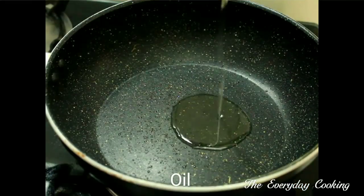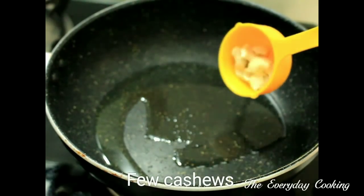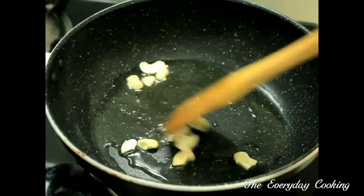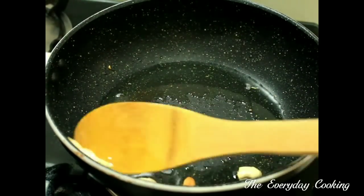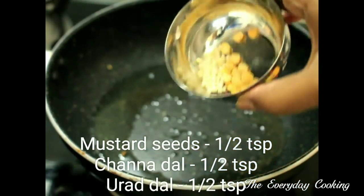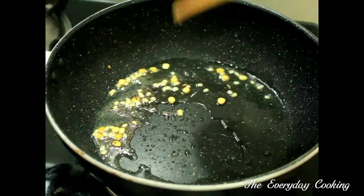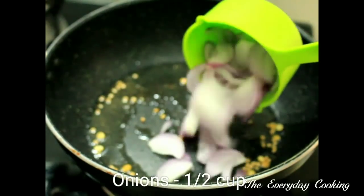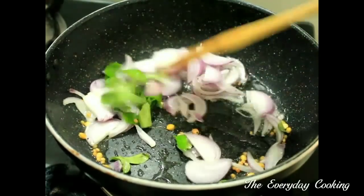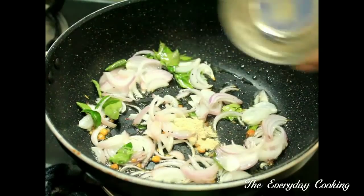Next, pour some oil in a pan. In this, we are going to fry some cashews. This is optional. Now add half a cup of chopped onions and few curry leaves. Give a nice saute. To this add quarter teaspoon of asafoetida, that is hing, and quarter teaspoon of turmeric powder.